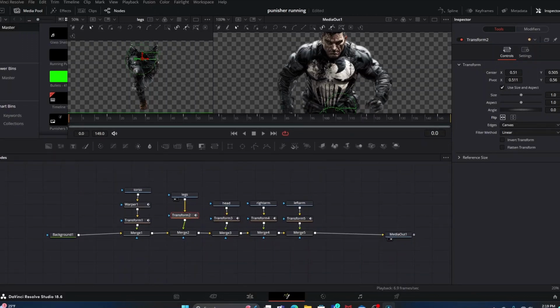I honestly haven't recorded a video like this in a good while, so I'm a little rusty on a lot of things. We'll see how this works out in the final edit, but hopefully this helped you out in terms of node structure for the body of a 2D image when you want to do some animation. Again, animating arms, legs, the head, torso, joints, all of those things, while still keeping the character together as one.